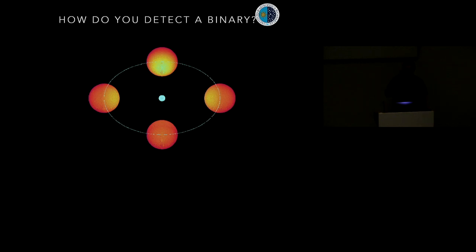How can we find the binary central stars? The product of the common envelope is a white dwarf with a lower mass or with a main sequence companion. A star which has not yet exhausted all of the hydrogen in its core, which was initially the lower mass star onto which all of the mass ended up being transferred. We can find those. If we're very lucky, the inclination of the binary might be such that we can see eclipses. We might see one star pass in front of the other, and that's very easy to detect. But in most cases, we're not that lucky because the stars are rather small. The chances of having that sufficiently high inclination that we will see eclipses is rather low.